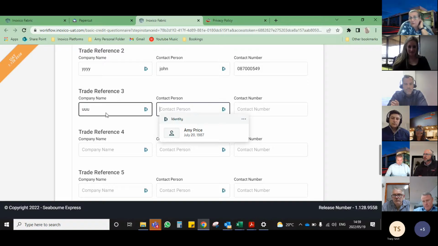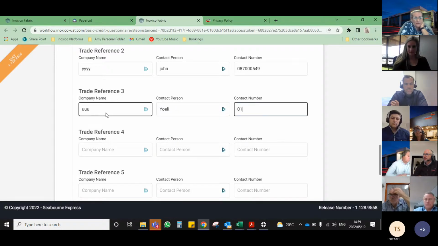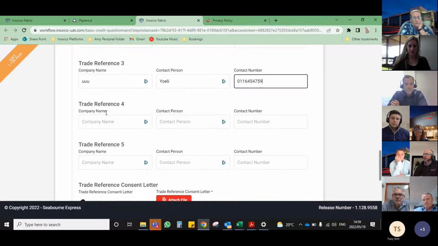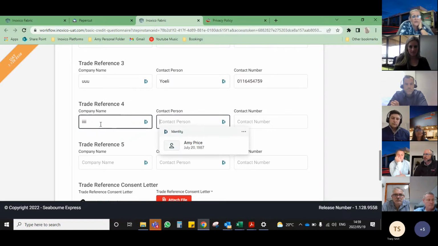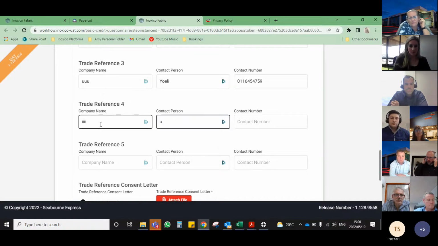There's supposed to be another question after signing the POPI Act. It's supposed to say, please download a letter on your letterhead giving Seabourne permission to contact your trade references. It might come after this. So if they give us, I see you've taken away the email address, but if necessary I phone, they say send me an email, and I send them an email and attach that consent letter, and then it's very, very seldom that I'm actually turned down. Okay, that's good.